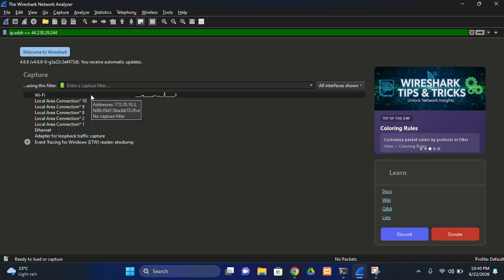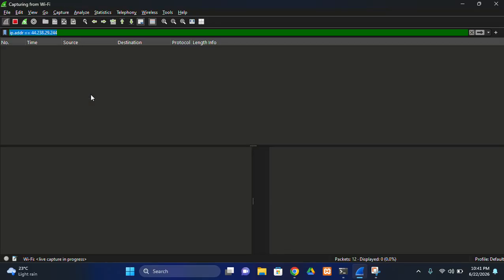Anytime you are on a public network, you should make sure that you are on a secure connection, or that you don't put in your sensitive data. So let me connect to this network. This is the network I'll be using.